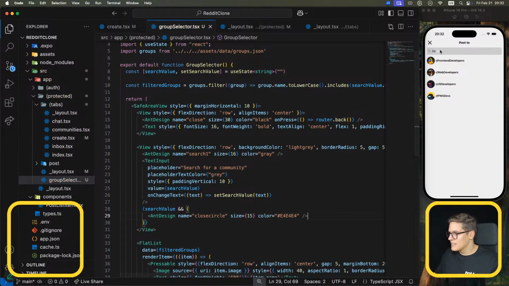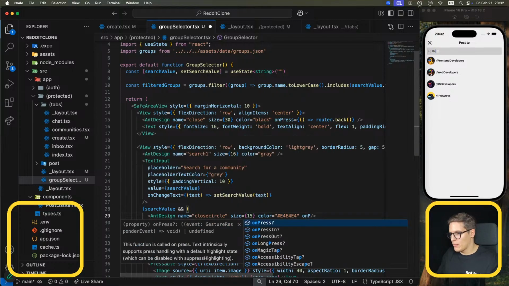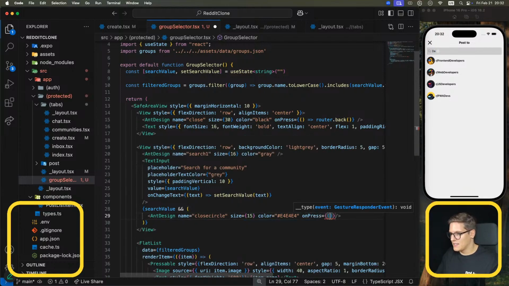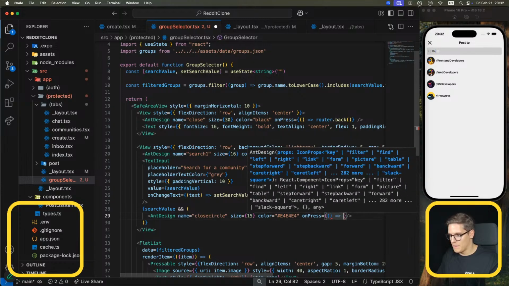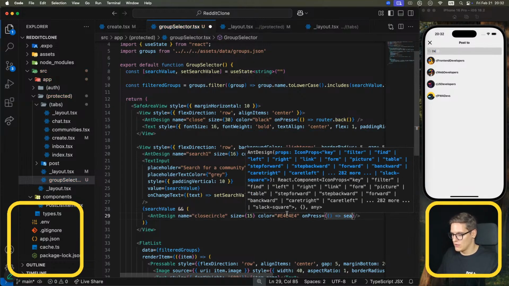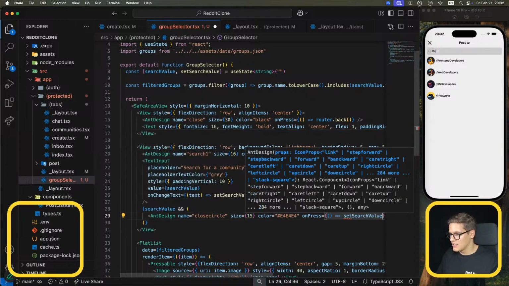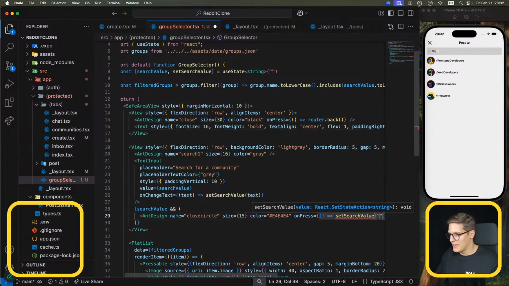Like this. As you can see, it's barely visible, but that's how it is on the Reddit as well. And when you click on it, we will simply set the text as blank. Set search value, and we'll make it an empty string.